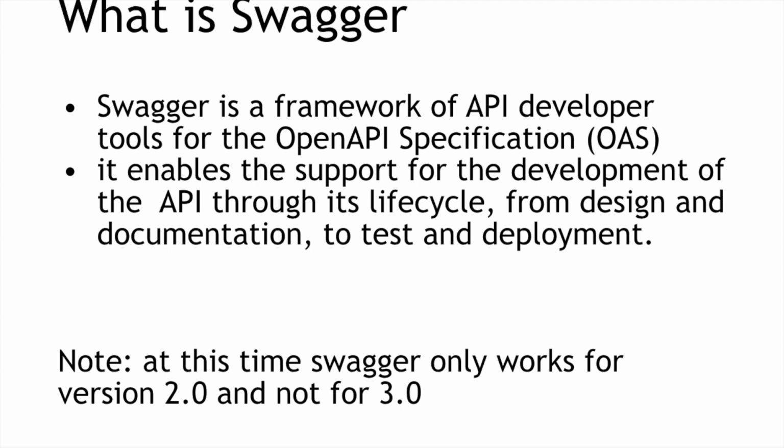It enables you to develop the API as part of a development life cycle, leading from design to documentation to testing and deployment. Swagger is currently on a transition path from version 2 to version 3. Version 3 is the actual OpenAPI specification. However, at this time, not all tools are yet ported, including the Swagger CodeGen. We would like you to experiment with version 3.0 and give us feedback if this works, and then we can naturally switch to 3.0.